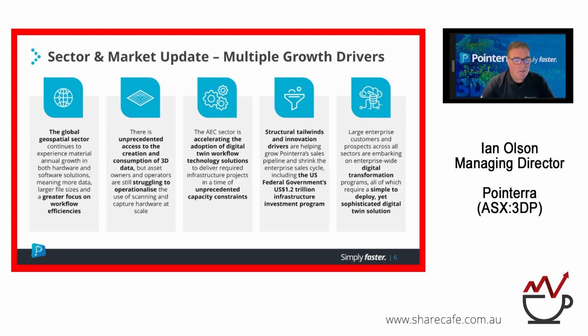And we focus instead on the bigger issue, which is the workflow around interpreting and analysing data. Because of the continued innovation in the geospatial hardware sector, there's just been a not quite vertical but significant ramp in the generation of data and the requirement to analyse and interpret it across the different sectors. So you've got this tailwind of innovation driving the availability of data and the cost of acquisition.